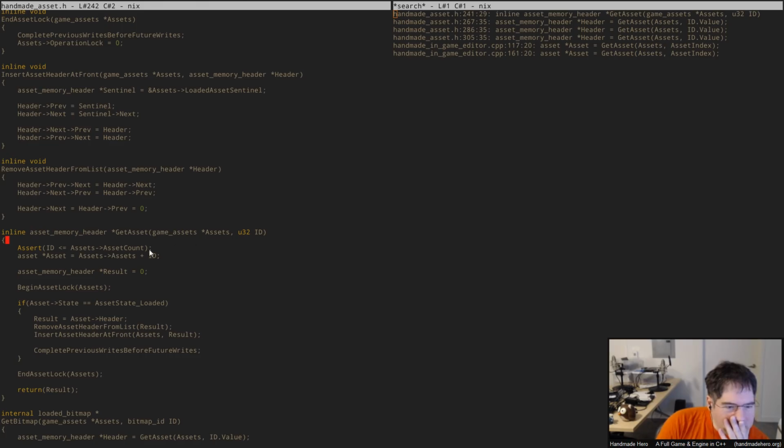So it returns a memory header, because it affects which one was the most recently used. So this really isn't getAsset per se. It's really getAsset memory header, which I may update it to reflect.